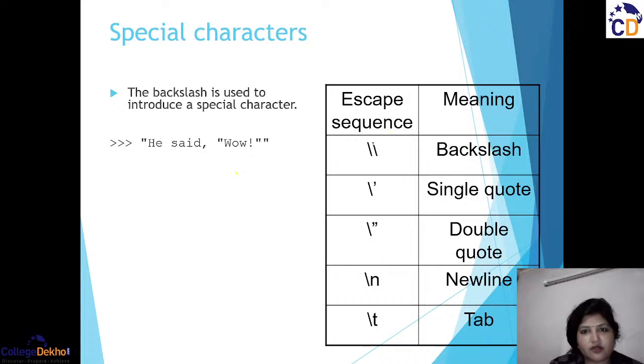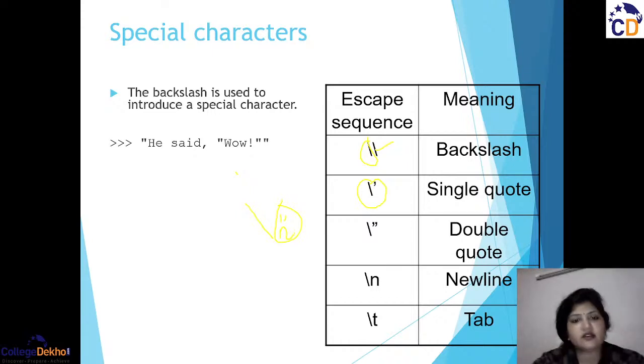So this is the syntax. Let me tell you, this is the first part, right? And this is the second part. Okay, same, this is single quote, means for everything we need to put backslash, and then whatever you want to print, you can print it here as an escape sequence. If you print double quotes, you may print it as double quotes. If you want to insert a new line, you can write it as backslash t for tab. So this is how we can write an escape sequence in our string, right?